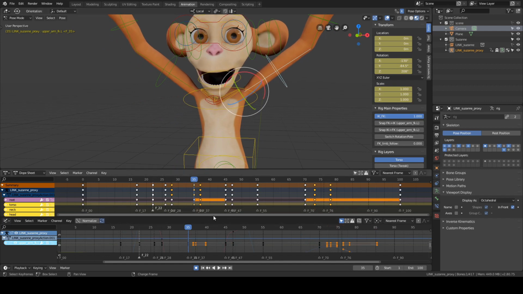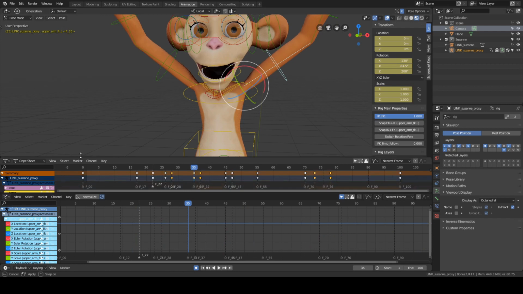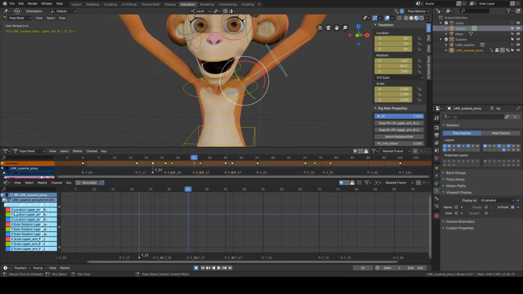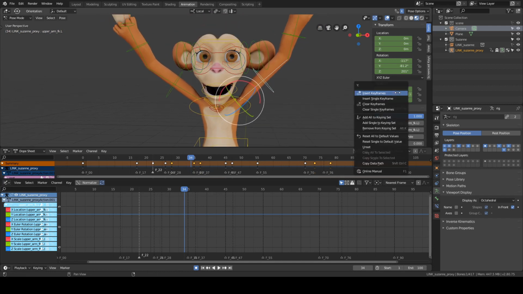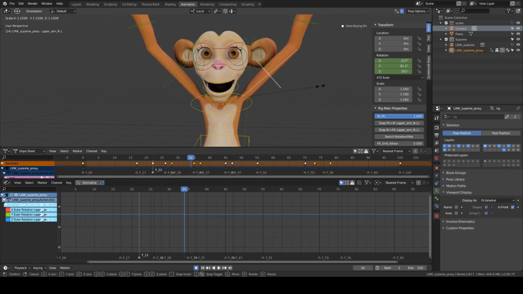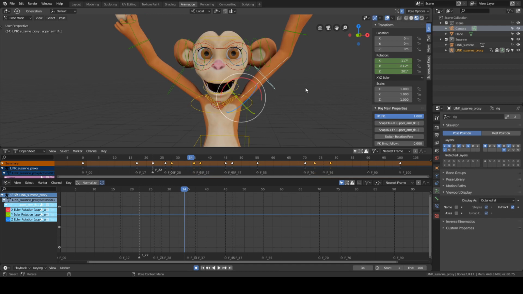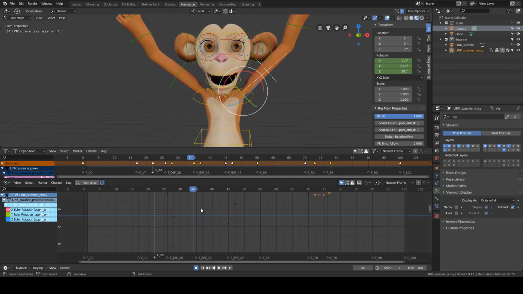Okay, let's just go and have a look at some of these. I'm just going to hide all of our controls, just because having all of them there gets a little bit confusing. I'm just going to clear the keyframes on our location and scale, because we don't really need them at the moment. That'll give us these three curves, which makes things a little bit easier to look at. This seems to be wrong on pretty much every axis, so let's go and have a look.